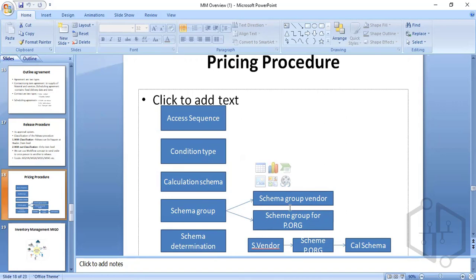Depending on your domestic procurement or import procurement, the price will be calculated and handled there. Until these topics, we'll call it the concept of sourcing and procurement.